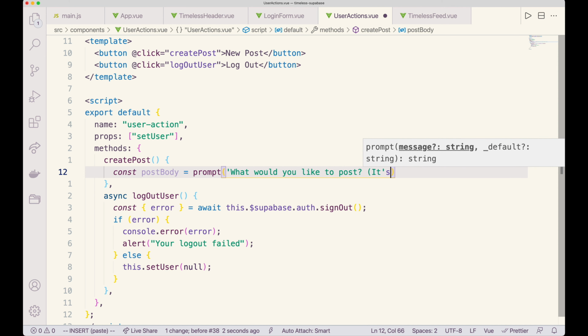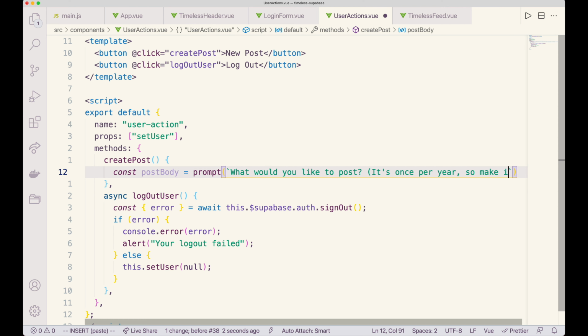So I'm going to say it's, and actually I'm going to change up my quotes here. I'm going to use the backticks instead of the single straight quotes. That way I can use the straight quote as an apostrophe inside the message without having to escape it. It's once per year, so make it count.